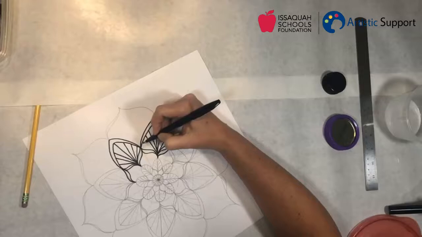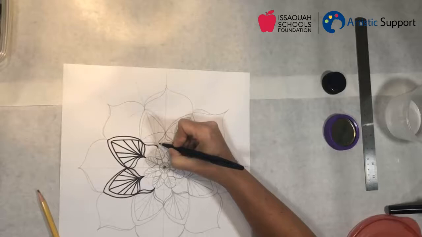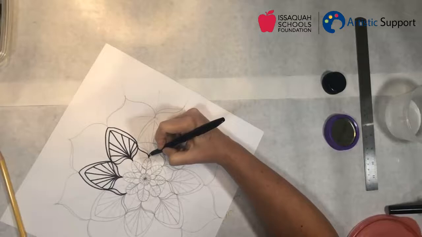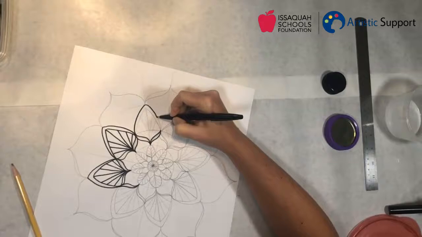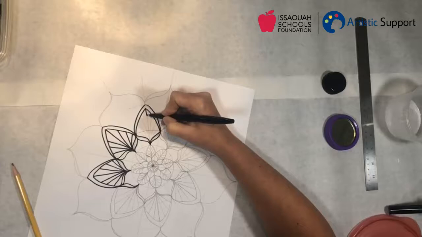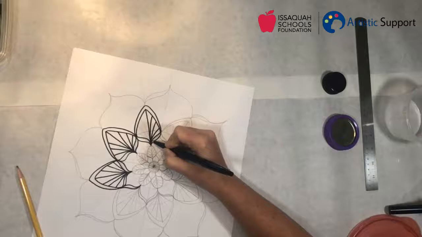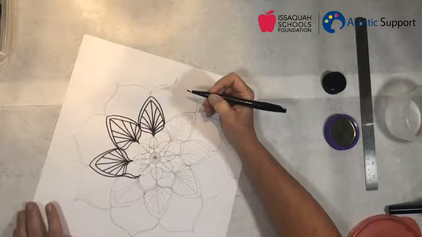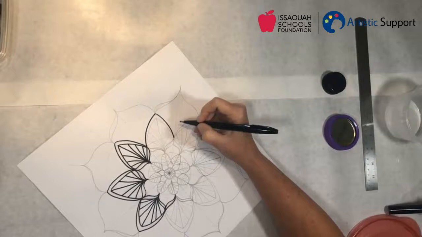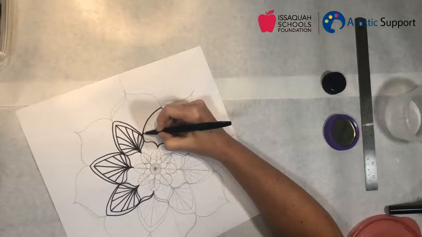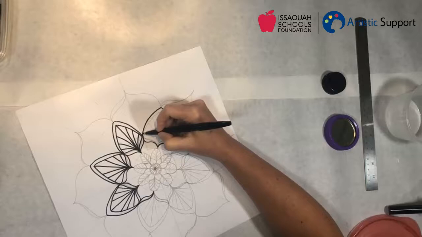I am just using the materials that I have. I didn't make any special trips to go out and get any new supplies to make this work. So just use what you have. No reason to make it any more difficult. I realize this kind of looks like those leaf fan shapes that you see in Hawaii sometimes. I don't know if it's a type of a palm leaf that they're copying or how that works. So I'm just going to keep working. Once I've finished a section that I know I want to keep, I'll use my permanent marker to go over those lines I want to keep.